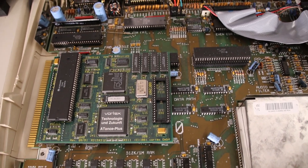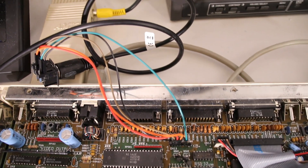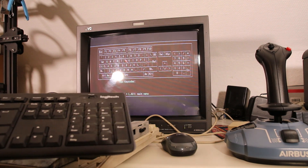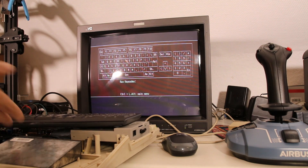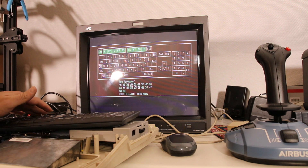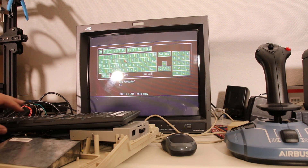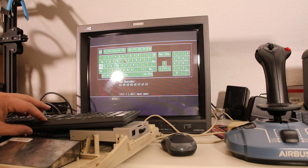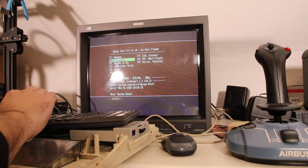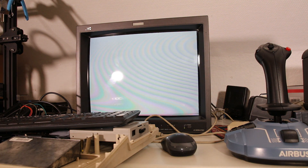And now it's getting totally wild. The Amiga keyboard support was developed with the A2000 in mind. But as I don't have one, I needed to wire up the A500, which uses the same protocol. All keys are working with the A500. However, due to the different layout I had to remap some keys — the remappings can be found in the documentation on GitHub. The only thing the A2000 does differently than the A500 is the keyboard reset routine. The A2000 routine was implemented at best guess and should work. The A500 reset routine was also left in the source code — I hope it doesn't interfere.